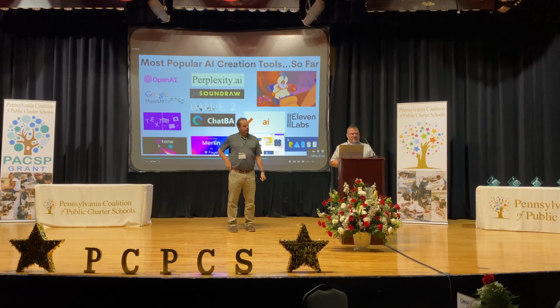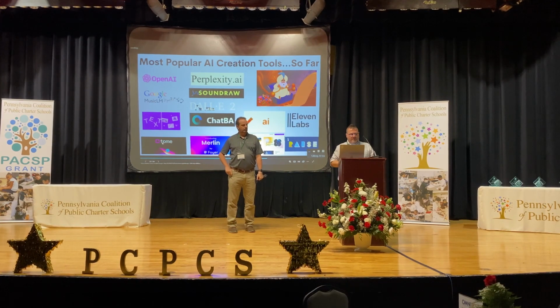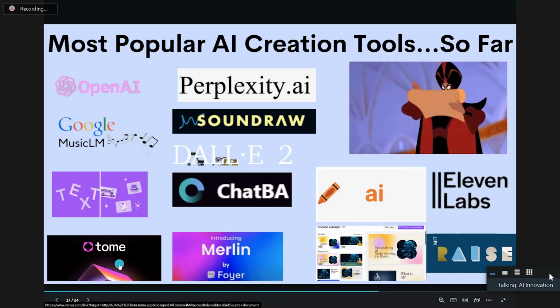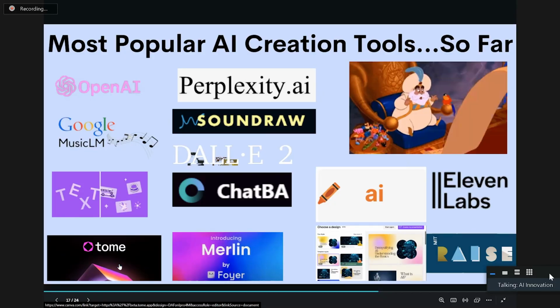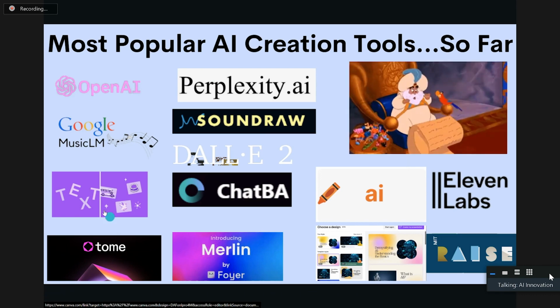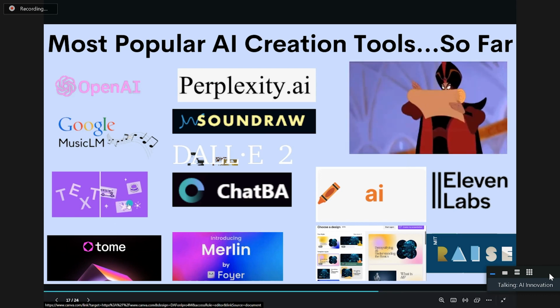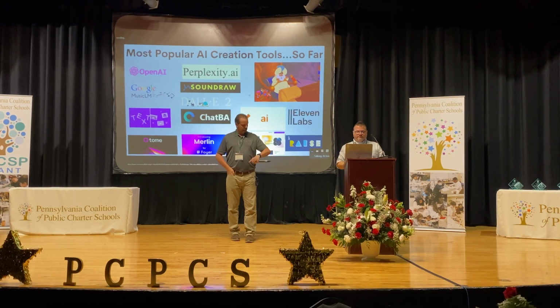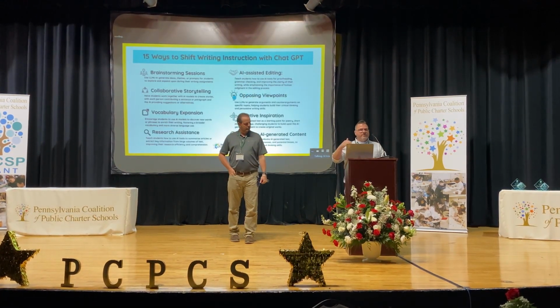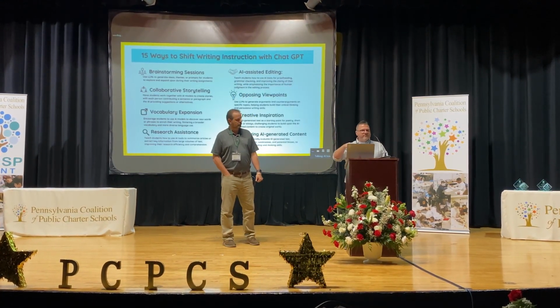Tome, real quick. Tome is just a great AI tool to create presentations. And again, these are constantly changing. We have the text-to-image icon up here. This text-to-image feature is part of Canva, and kids can just type in a word, and it'll create an image for them. Oh, and by the way, if you have the link to this presentation, all of those are hyperlinked, so you can go to all of those and check them out.